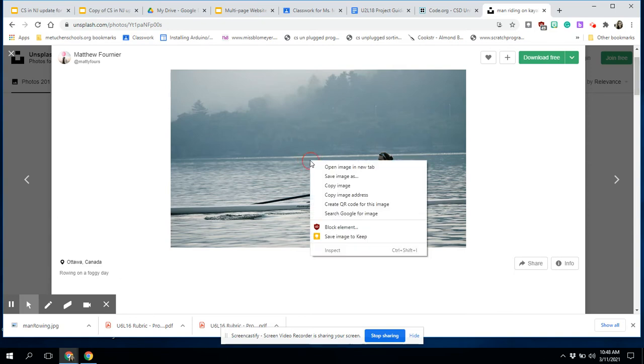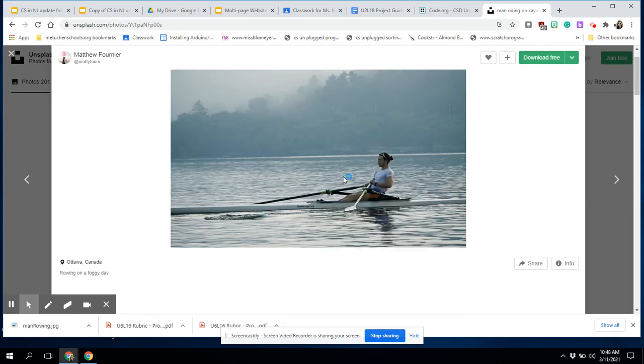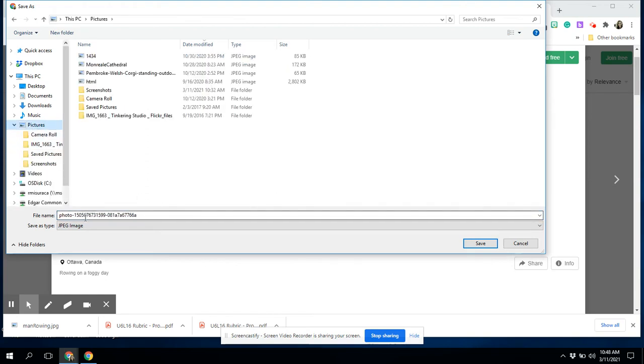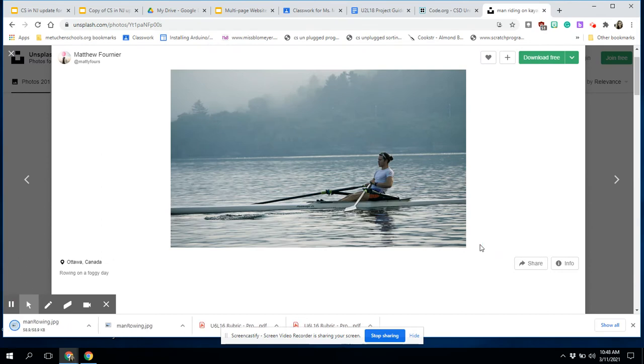I like it. I'm going to do a right mouse click and click Save Image As. When you do Save Image As on your Chromebook, it's most likely going to save it to recent, and that's fine. But if you're at school, it's going to ask you specifically where you want to put it, and you should put it someplace that you're going to know. So I'm just going to put mine in pictures, and I'm going to change this name to Man Rowing. If you noticed, I made it one word so that it's easy for me to find, and also to use on my website.